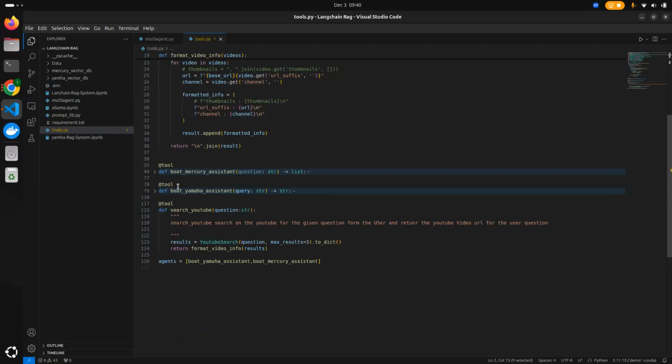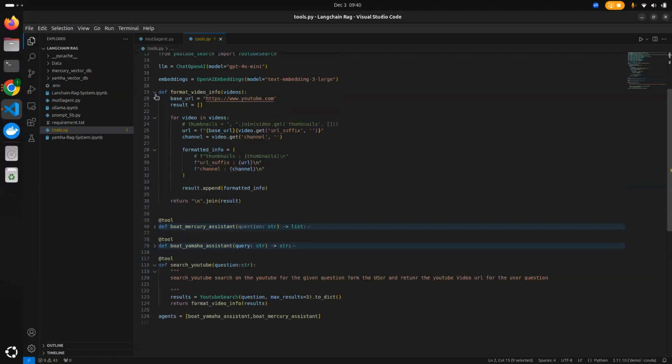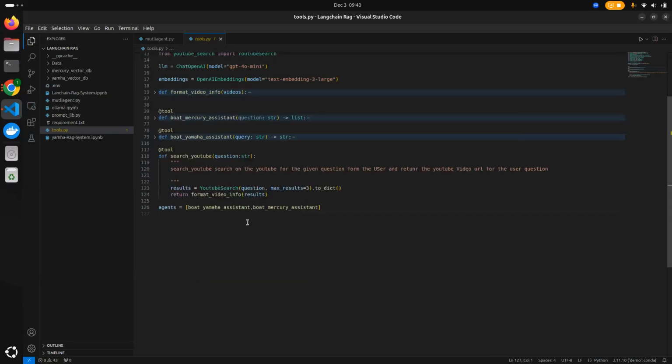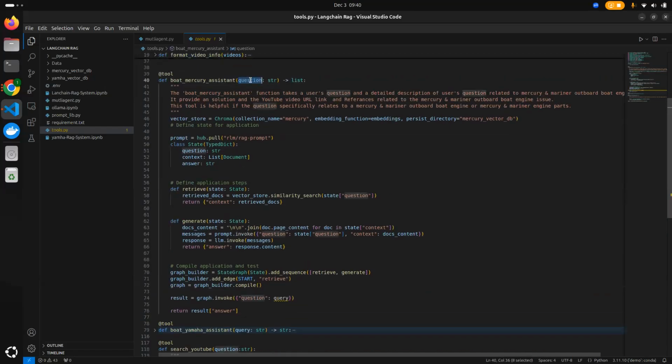They have written some decorator functions under the hood, and if you call the function once, it will run asynchronously in Python. So for declaring the agents and tools in LangChain, you just need to use this decorator and your function will remain the same. So this function remains the same.